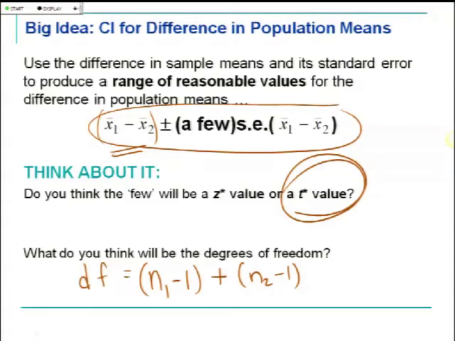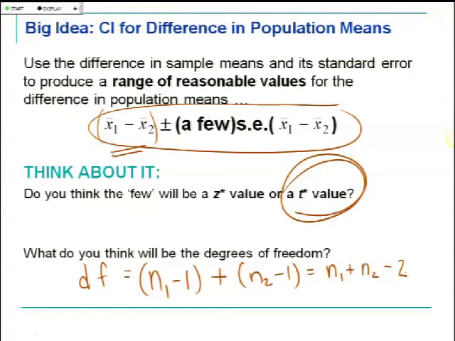I need the total degrees of freedom. One form of degrees of freedom, the one that we'll prefer to use, because there's actually going to be 2 variations of this method, will be the one where I can combine the 2 sets of data and use the total degrees of freedom, which would then be what? N1 plus N2 minus 2.